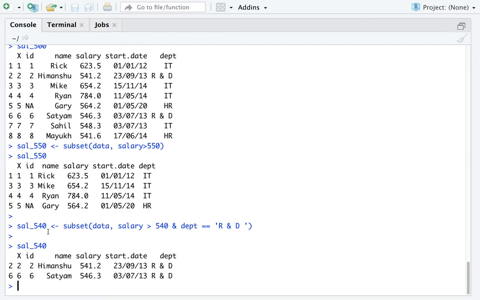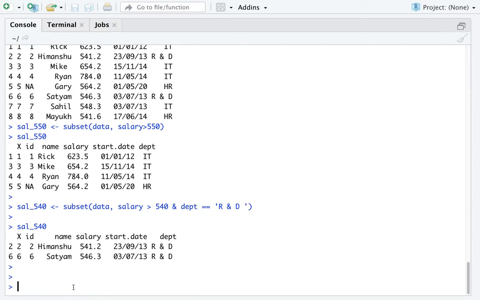Now let me see for the HR, this 541, it's 564, and in IT everyone is having 600 plus. Okay, so I want to see anyone who is having a salary more than $700, and in which department he works. Or let me say that I want to see the person working in the IT department with a salary of more than 700 plus dollars. Okay, so for that it's very simple again.